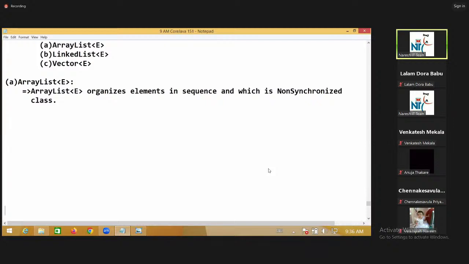Elements are in sequence, meaning element to element gap will not be there. Like your array, how the array elements are there, same, your array list elements are also there. Array list organizes elements in sequence and is a non-synchronized class. Underline non-synchronized.